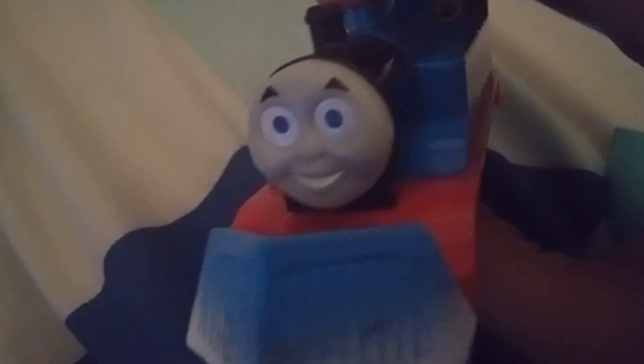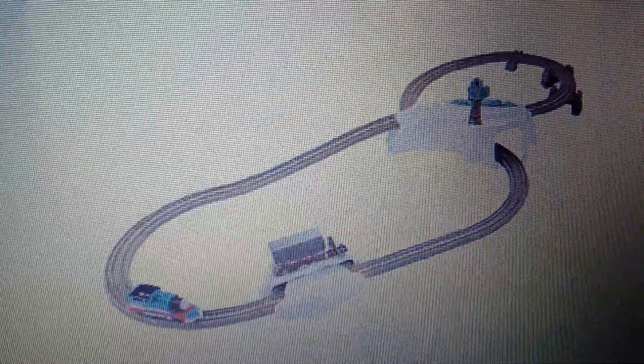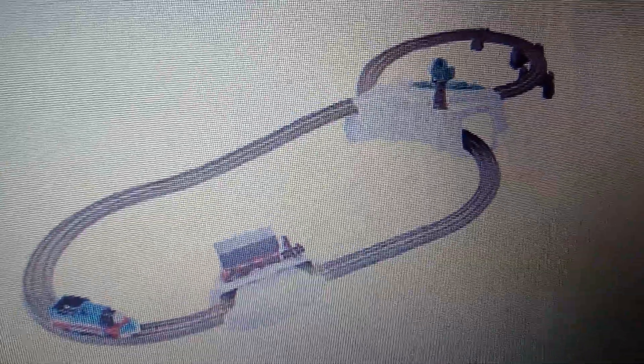This Thomas looks pretty amazing. And Train King, if you wanted this — what do you think of the snowplow Thomas that I got? This is like a Thomas with a snowplow on. It looks pretty amazing and awesome. Now, this Thomas is exclusive to the set Thomas Snow Storm Adventure, which was released back in 2011. There are two versions of this Thomas — the 2011 version that I got from eBay, and a 2014 version.